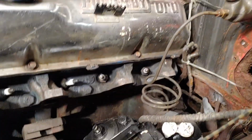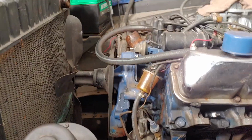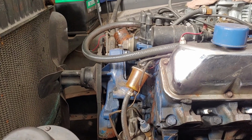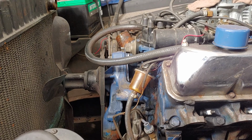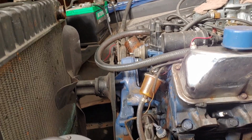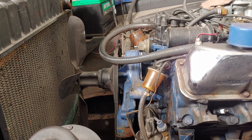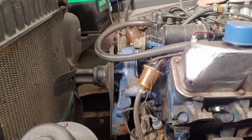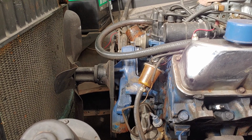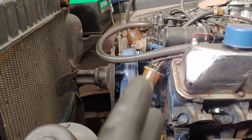So basically the power steering parts I'm using for this setup, I looked up everything for a 72. Okay, this is a 66. It was the last of the, I believe, 4th gen F series pickups, maybe 3rd gen. I'm not 100% sure. I looked and I forgot. This is not a factory engine in this vehicle. It's a 390, so it's an FE block. So I looked up a 1972 F100 with a 390 power steering pump, right? That's what I got. So it's going to fit this.